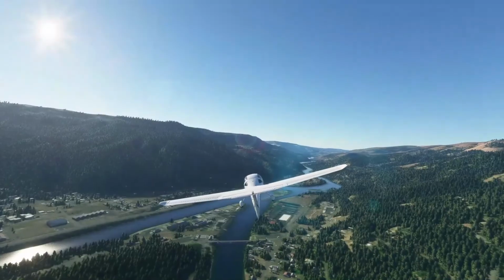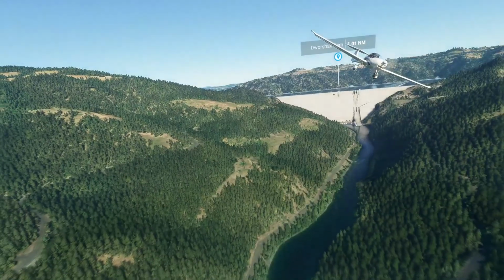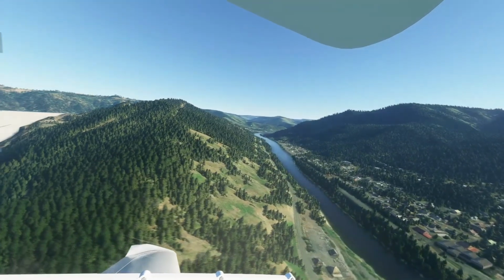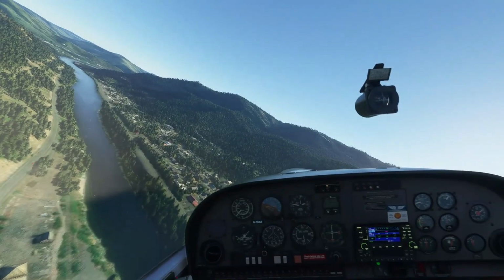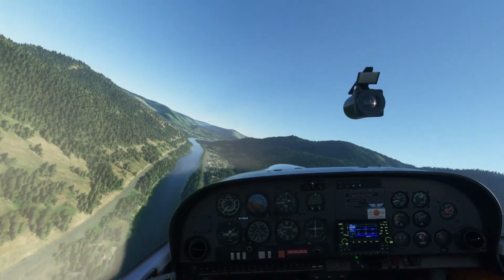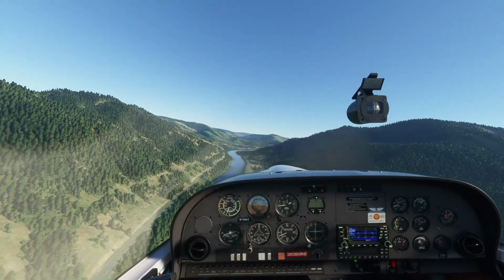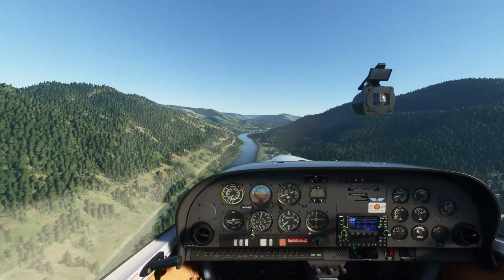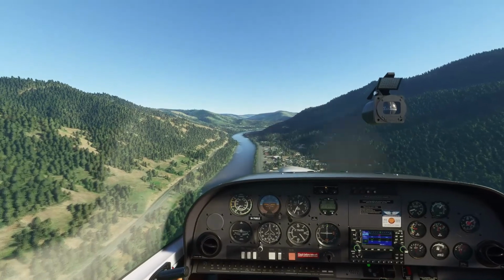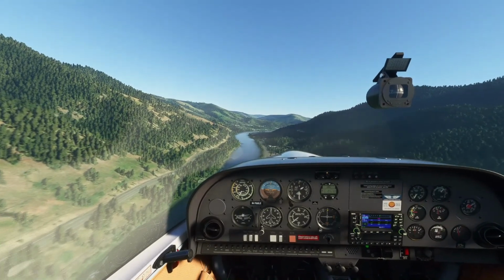It looks fantastic. Alright, so the airport down here. Oh, no, that's not what I wanted. There we go. The airport down here is the Orofino Airport. Real close to this dam. So we're gonna cruise down this river here and check out this little airport. Actually, is that it right in front of me? No, it's a little further down the river. We're actually gonna need to bleed a little bit of speed off if we want to do a quick touch and go here.